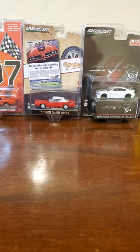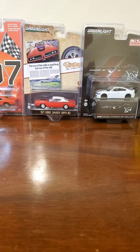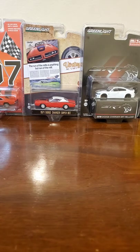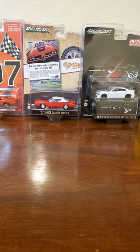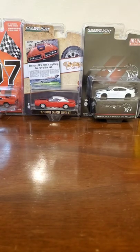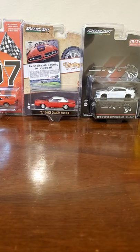Happy 4th of July. It's Mopar Monday and it's the 4th of July. What a great combination of days. So we have got a lot of cars to go over today. Upwards of 10 cars maybe. So we've got six to unbox and I've got a handful of cars that I just want to show you that I have rescued from my parents' house. The box is in my old bedroom filled with toy cars. Every time I go over there, I'll root through the boxes and grab anything that I think is worth putting on the show.